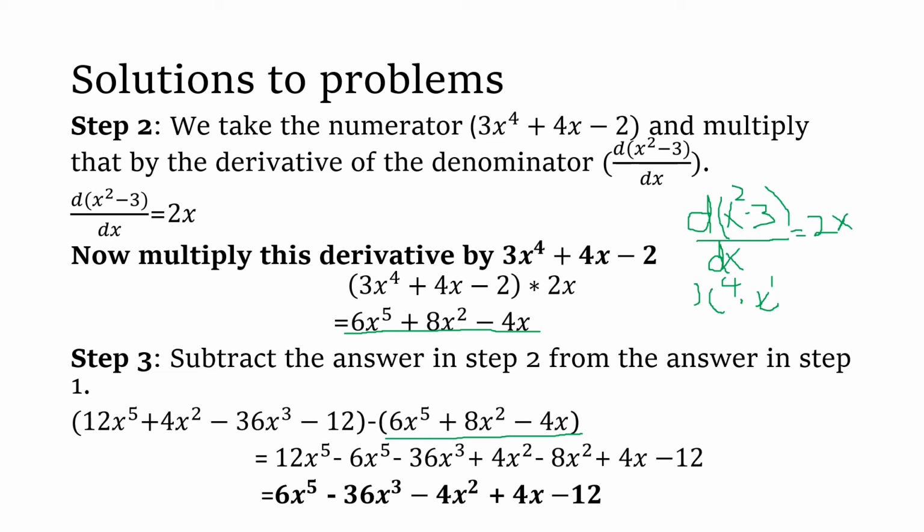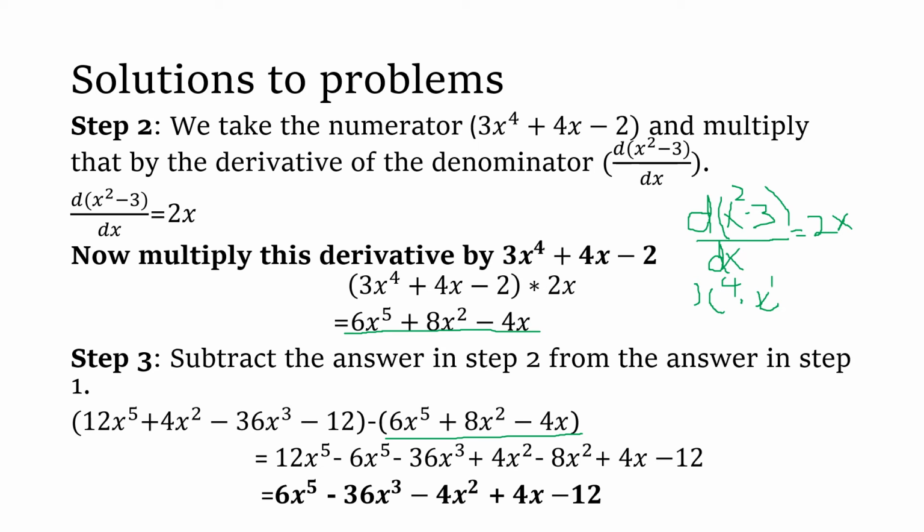So now let's continue. What we need to do now is collect all the like terms, all the terms that look alike, right? So now we have 12x to the power 5, and then we have 6x to the power 5 here, right? So we take 12x to the 5, and then minus, because this minus affects the plus in the bracket, so it becomes minus 6x to the power 5, right? And now we take minus 36x to the power 3. There is no x to the power 3 here, so we just write minus 36x to the power 3.